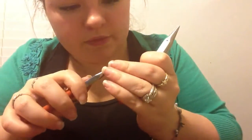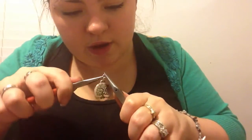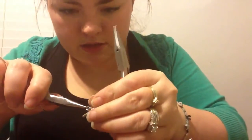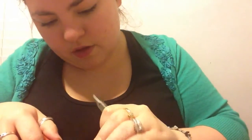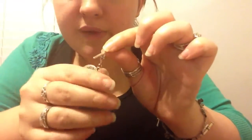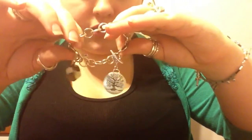And add a couple more jump rings. You could probably get by with just adding one jump ring. I'm going to add another just to be sure. So that's a total of 3 jump rings. And then hook your toggle bar into the last jump ring. So now we have a wider space for our toggle bar to be able to pull up through the ring. So we'll just hook that in wherever we want on the bracelet. I think 2 would have worked just fine, but that's an okay length, certainly.